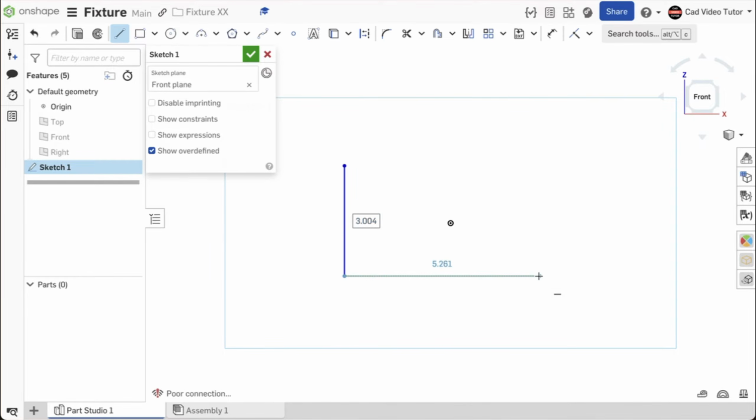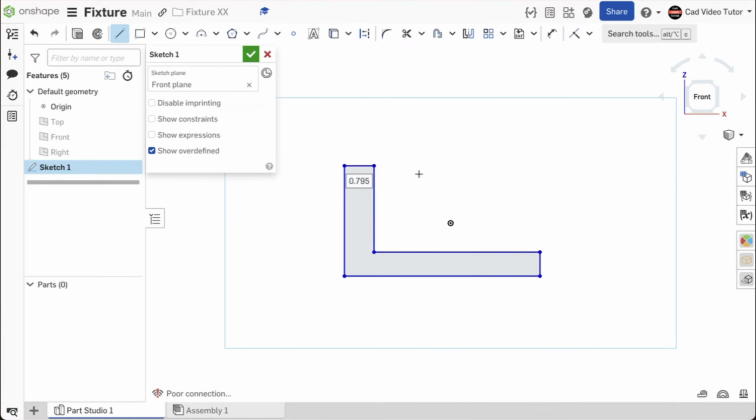Notice that small icons appear as I draw. This indicates that horizontal and vertical constraints are being applied as I draw these lines. As I approach the top, I'm going to touch the end of this line with the cursor to wake it up. As I pull away, I can see vertical and horizontal constraints appear. Click, and then click again coincident to the top endpoint. Use the Escape key on the keyboard to end the line command.